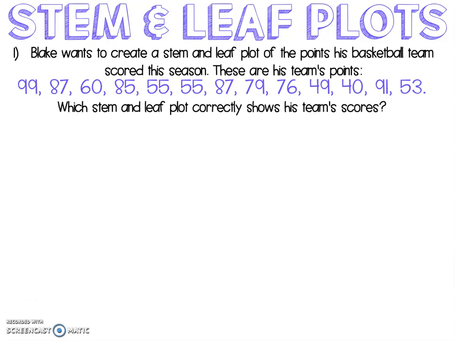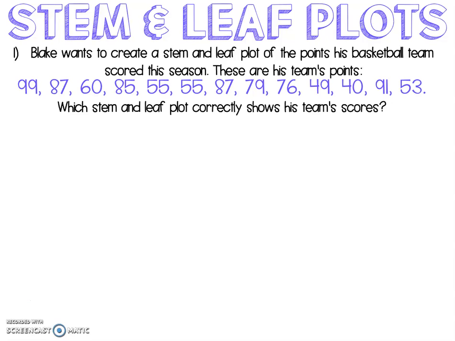So let's review how to create a stem and leaf plot. Take a look at this example here. It says Blake wants to create a stem and leaf plot of the points his basketball team scored last season. These are the team's points. And then you have these answer choices where you can look at the stem and leaf plot and pick which one matches the data set.